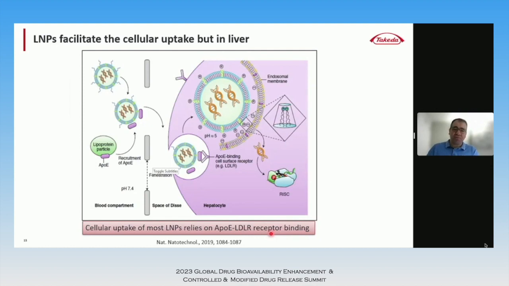So it has been shown that the remarkable affinity of these LNPs for the liver hepatocytes is mainly because of the absorption of apolipoprotein E on the surface of these particles. So upon IV administration, people think these PEG lipids are replaced by the apoE, which acts as a targeting ligand for certain receptors, LDLR receptors on the hepatocytes.